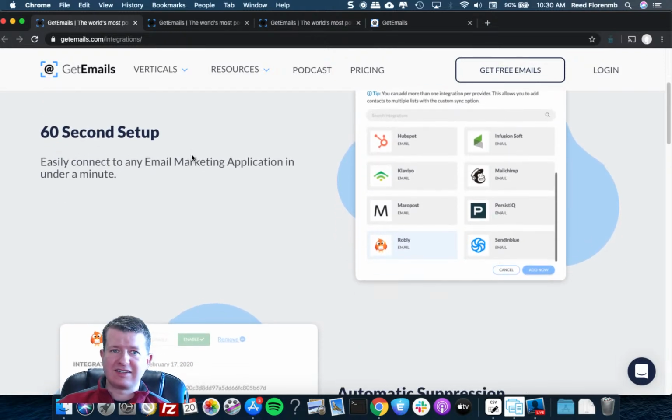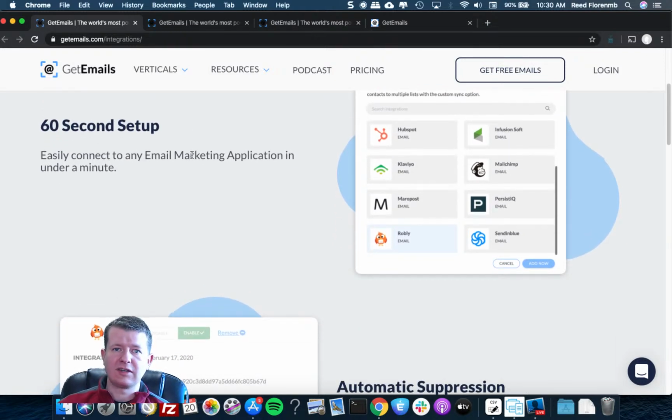It really takes like 60 seconds to set this up. It gives you a code, you copy and paste the code, you put it on your site or on the pages that you want it to go. So let's say you have a website, and maybe you don't want the people that just land on your homepage. Maybe you want people that clicked on your pricing page, because those people showed intent to purchase. You could put this code just on your pricing page, and that way, we're going to follow up with those leads because they are not on our list and they viewed our pricing and they're interested in stuff. And now we've got their full name, their email address, their mailing address.